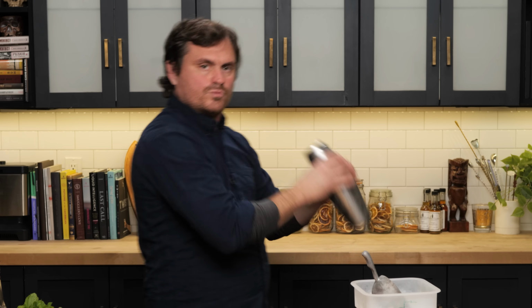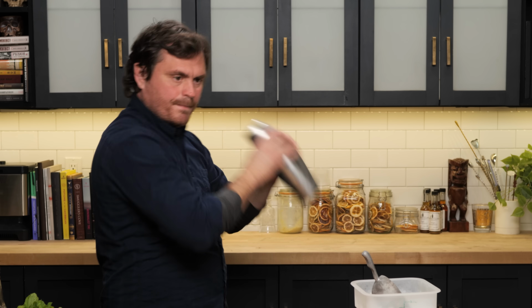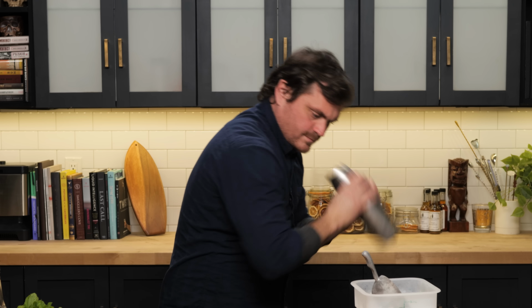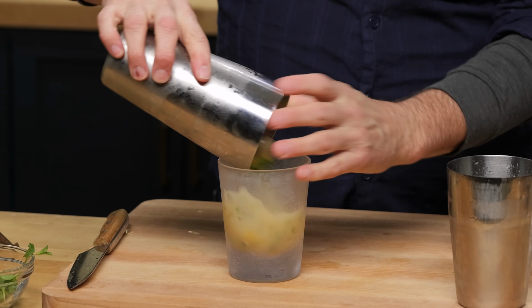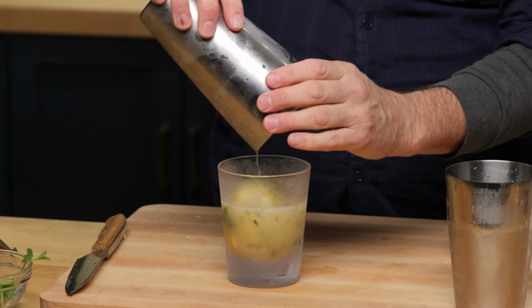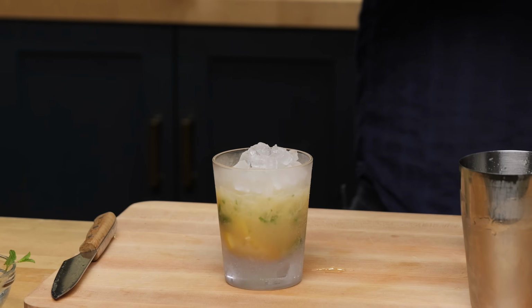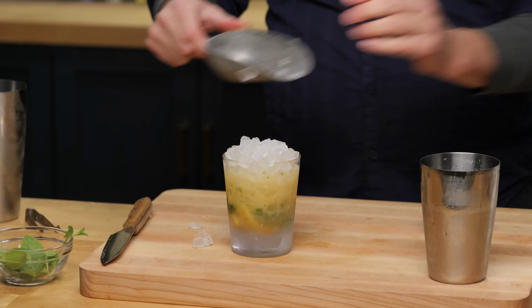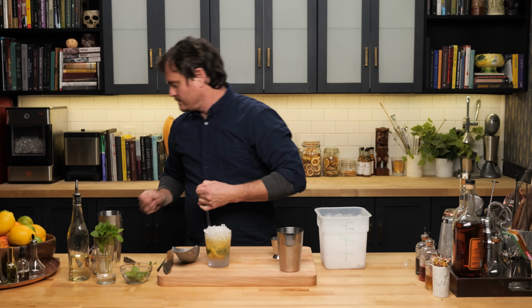Basically, we're just going to shake until we don't hear the ice anymore, or at least most of it is melted. And this is going to shred the mint a little bit as well, but that's okay. I like it that way. And we're just gonna hit this up with more pebble ice. Give it a straw, and of course give it a nice big mint bouquet. Slappy poo, crushy pants.